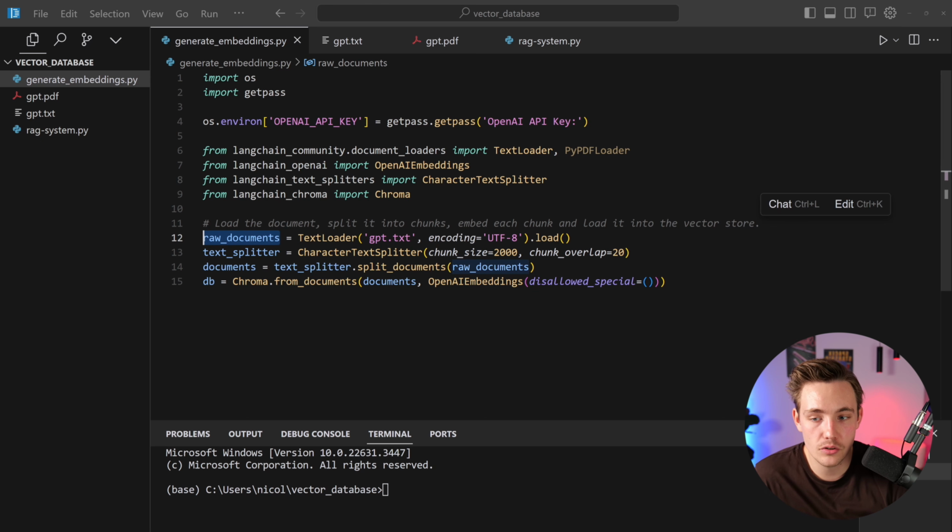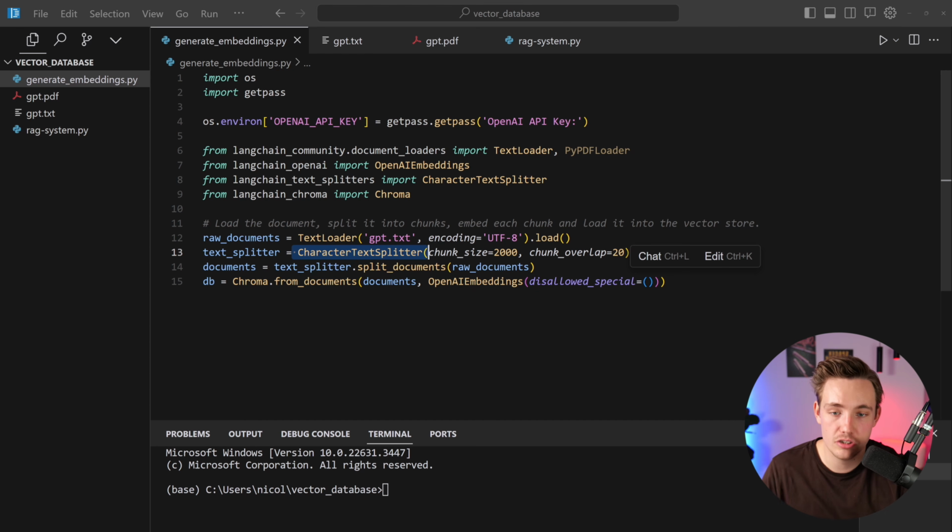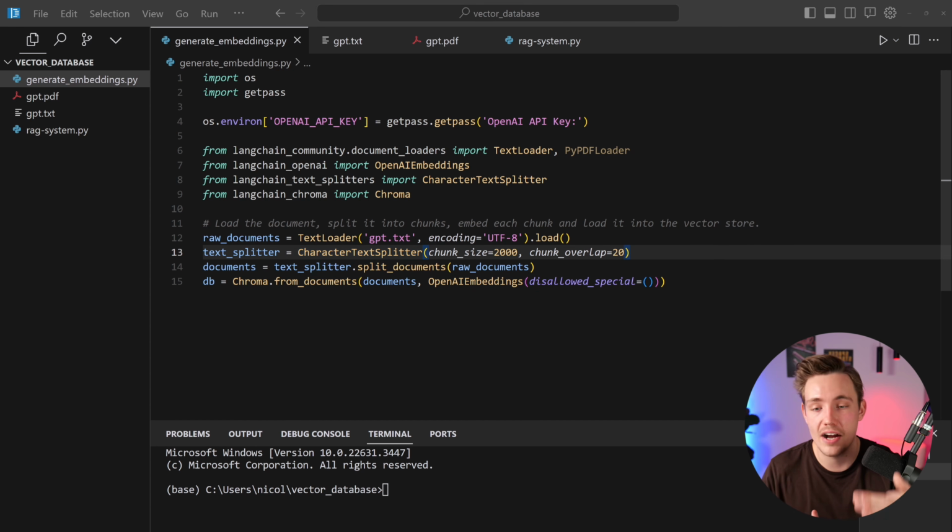Then the next thing that we have to do is set up our text splitter. So we have our character text splitter. We need to specify the chunk size. So this really depends on how large you want to divide your document into chunks, and also our chunk overlap. Instead of just having very rough chunks, we might end up splitting in the middle of a very important sentence, and that could cause some problems when we want to generate responses later on from our large language model based on factual information.